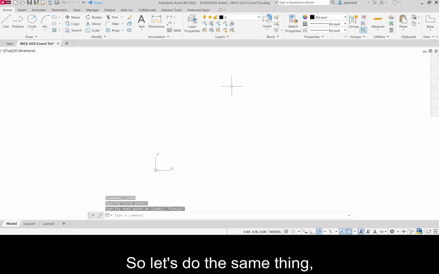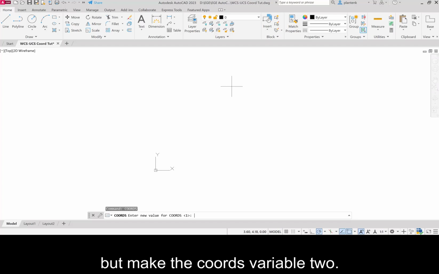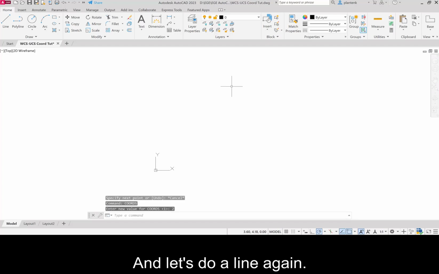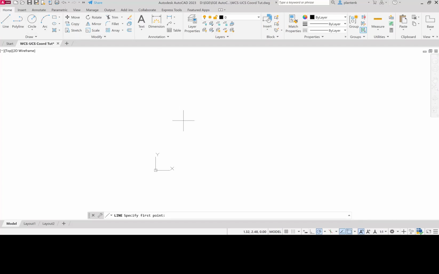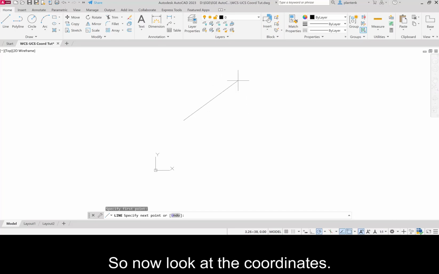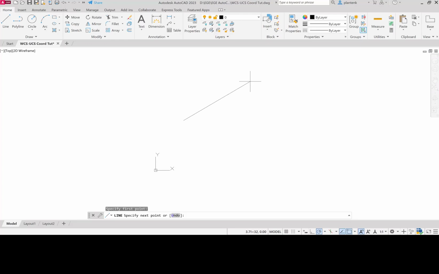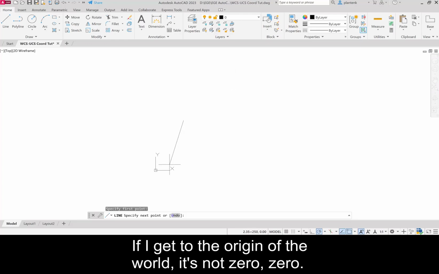All right, so it might make more sense when we go to the next one. So let's do the same thing, but make the COORDS variable 2. And let's do a line again. So now look at the coordinates. They're polar coordinates. If I get to the origin of the world, it's not 0, 0.